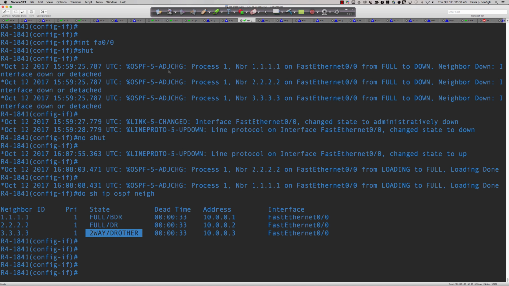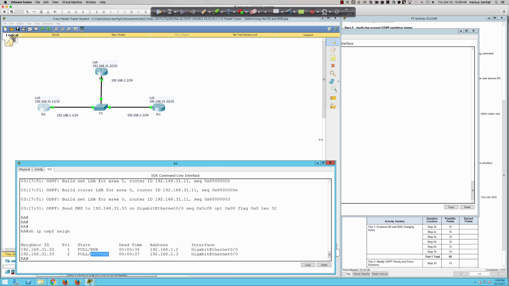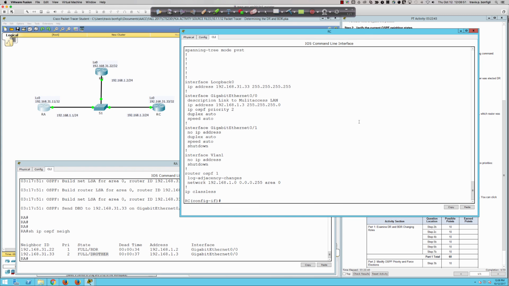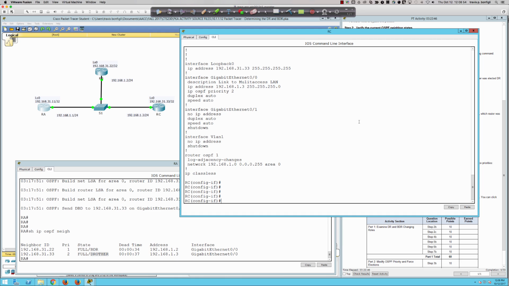And so here's where we're going to talk about the abstraction. And we see the abstraction over here as well. Now, the abstraction is what the DR is providing. The DR provides that abstraction by flooding the type 2 LSA. What the type 2 LSA does, and let me do this here, and this pen is kind of dying out on me, is it basically makes the multi-access segment appear as the pseudo node.